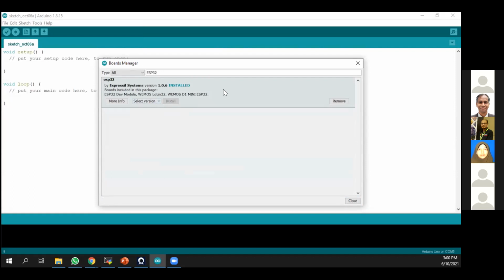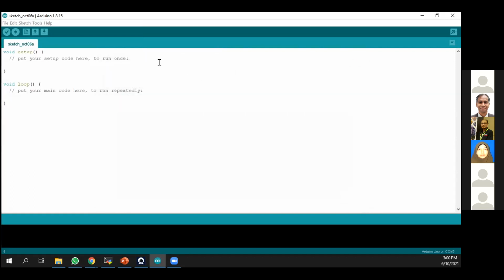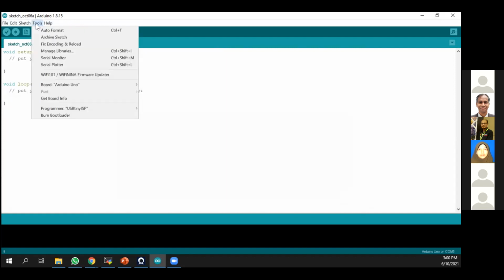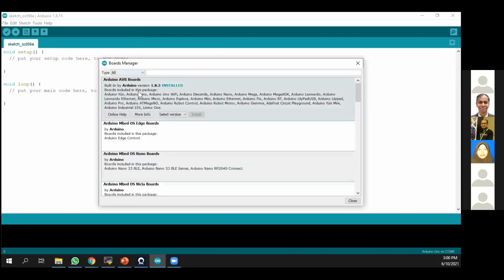Sekali lagi boleh tak Cik Nazrin? Boleh. Okay, go to the menu bar, Tools, Board, Board Manager, click Board Manager, and then type ESP32.